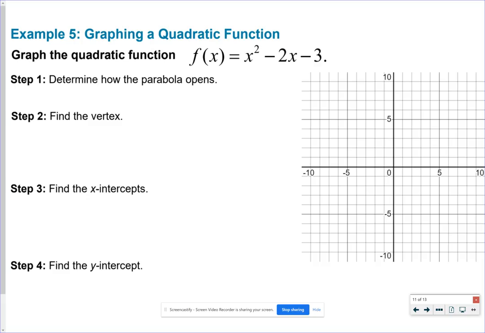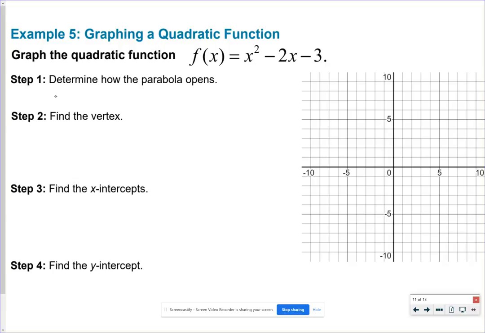We're going to graph a quadratic function, f of x equals x squared minus 2x minus 3. So here are some steps you can follow. Keep in mind that when you get to the MathXL assignment and use the quadratic graphing tool, you really only need the vertex and one other point, and then you've got your graph. Unless it tells you otherwise, unless it tells you to plot more points.